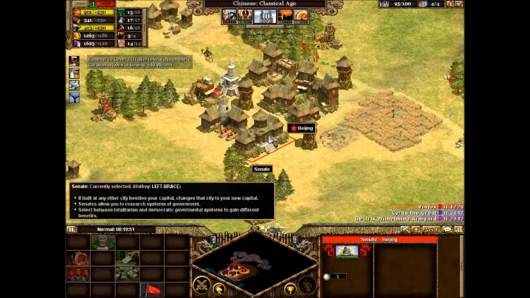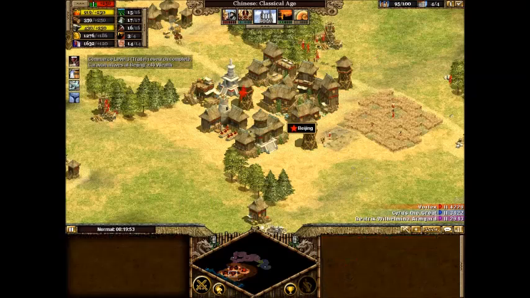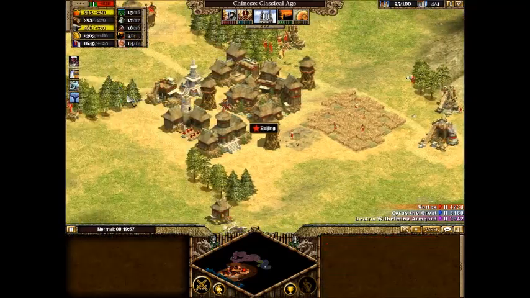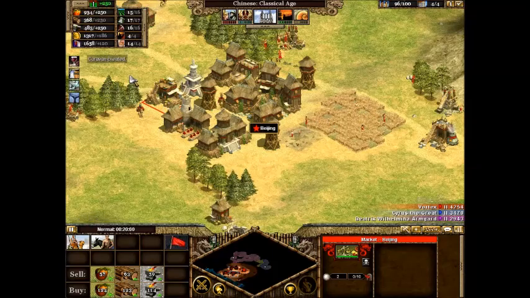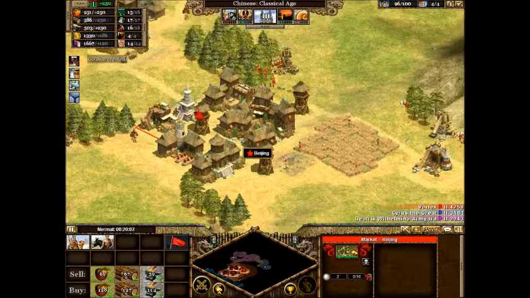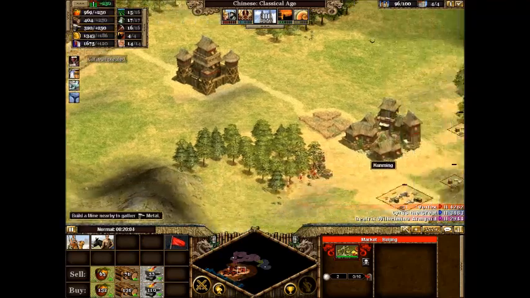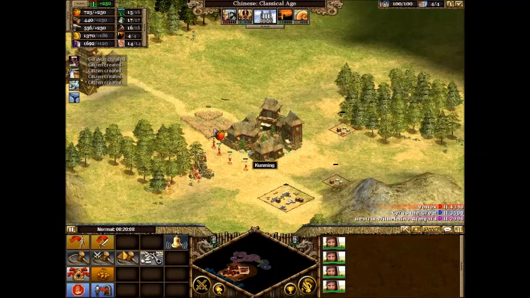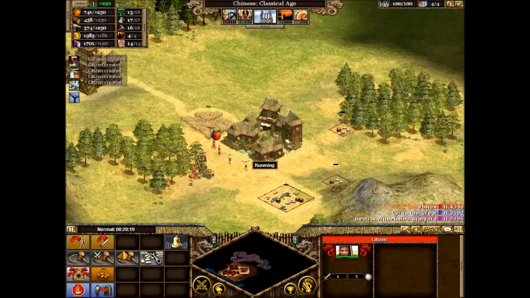Now just constantly go around and check your buildings, and make sure you have everything done. See, now I can make another caravan. Didn't even see that. I'm missing a farmer somewhere here, I assume. Create some new citizens to deal with that.